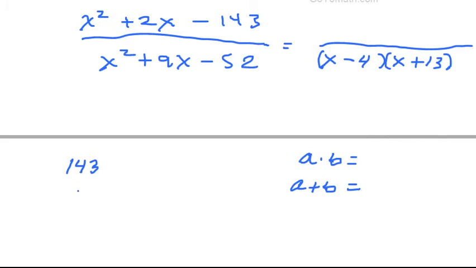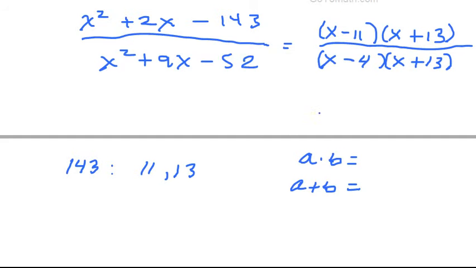And I'm going to look at 13 here. Let's see if 13 goes into 143. And it does, 11 times. There you go. Okay. So let's see, 11 and 13. Will that get us a 2? It sure does. Look at that. Because 11 minus 13 is negative 2. But we need a positive 2. So it's going to be a negative 11 then, isn't it? x minus 11 and x plus 13.